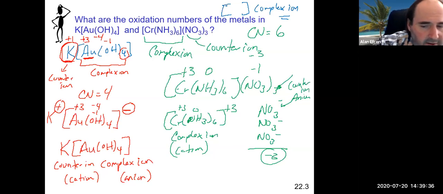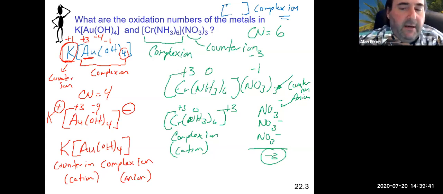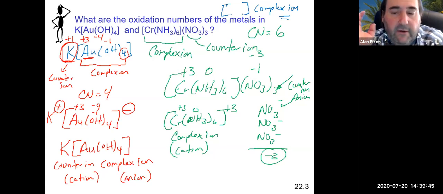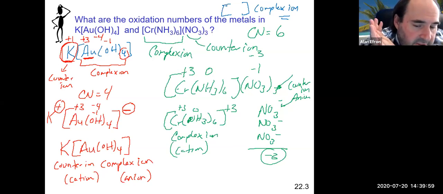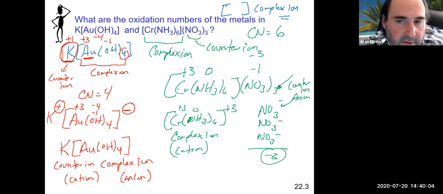So these two here are a pretty good representation that the complex ion could be either positive or negative, as we see, one of each case. And then obviously our counter ion could be either positive or negative. And again, the idea here is just like basic ionic compounds. We want all the positives and all the negatives to balance each other out when we make a coordination compound. So it should be nicely balanced, no overall charge, when we're dealing with a coordination compound. Any questions on that there?